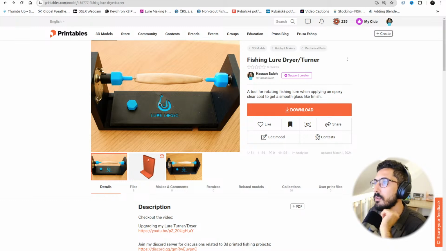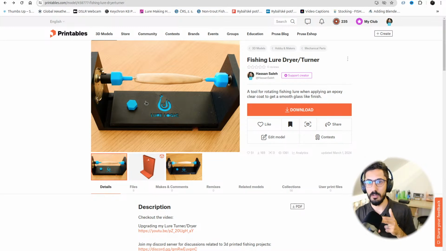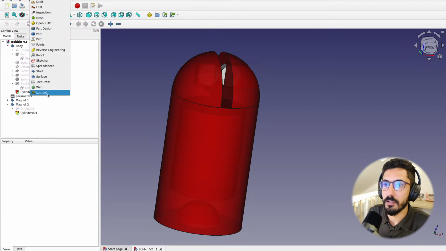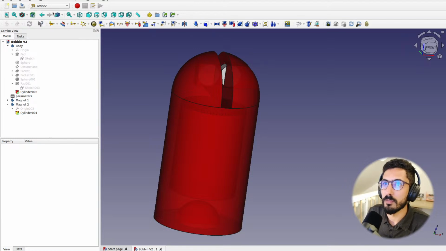So we have the lure turner, we have the tackle box. Now the boilie crusher will be nice because we can use the Lattice 2 workbench to make arrays, and we can even use it in the tackle box.